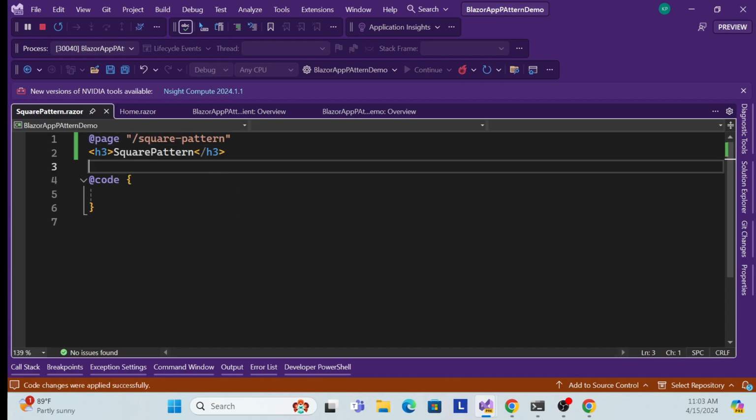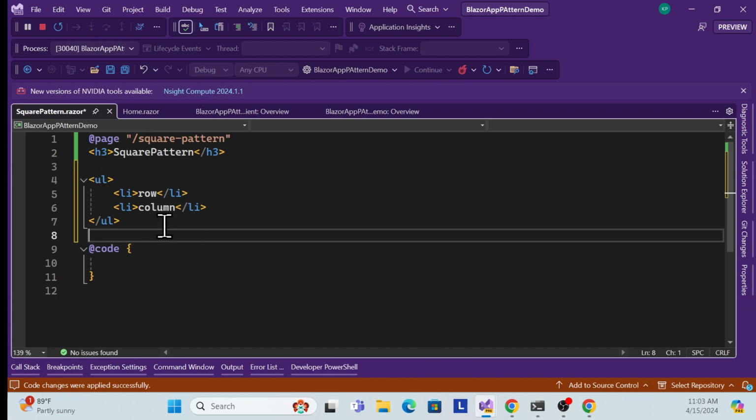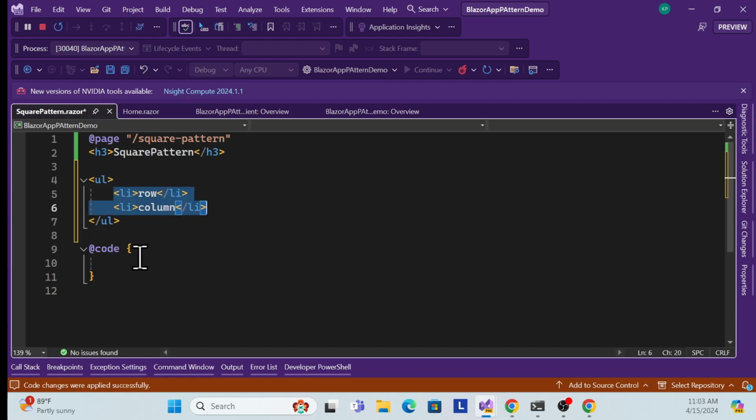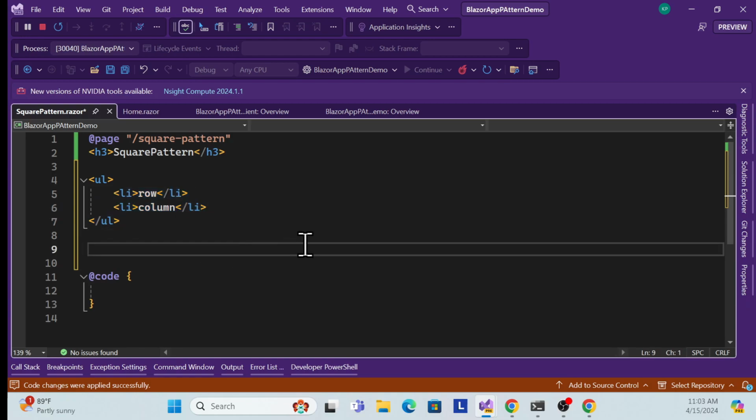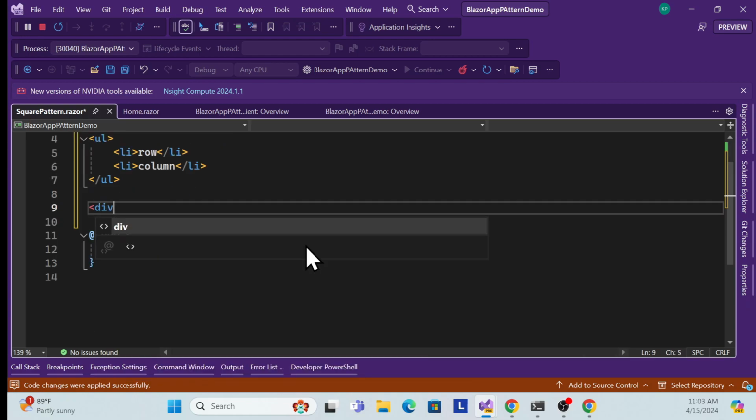Now here, what would be my formula? My formula here is actually important. I can create this square pattern based on rows and columns, right? So how can we achieve that? First of all, let me create one div over here, right?